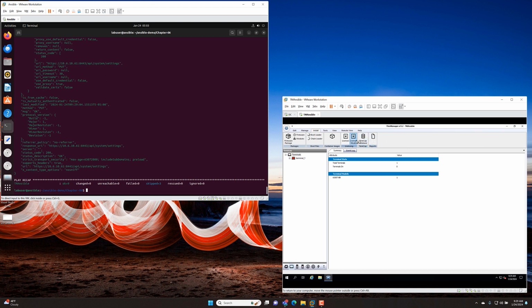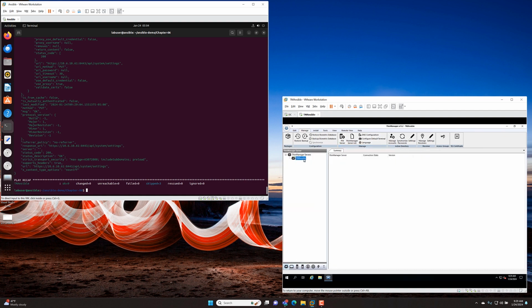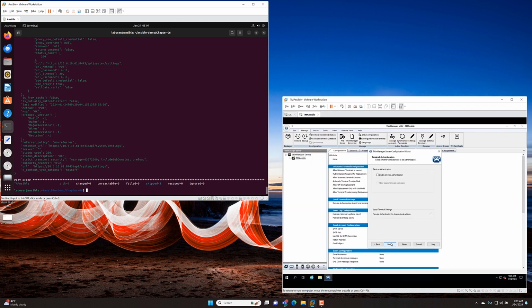But you'll see that by setting that licensing mode, the license that I did add through the API, sure enough, is here. And then the other things that we accomplished there, of course, were adding an RDS display server through the REST API. We added an RDS display client, and we also added a terminal. The other thing that we did through the APIs, we enabled the PXE server. And lastly, we disabled device authentication, which you can see here.